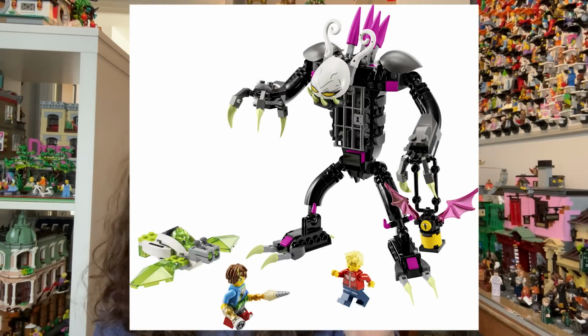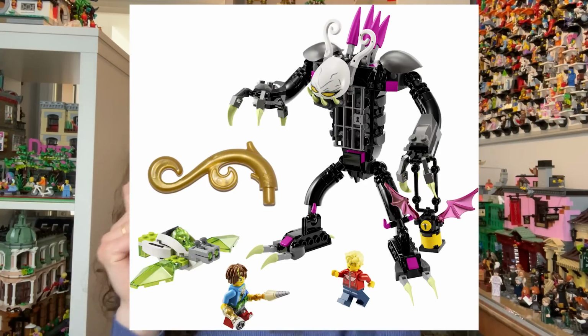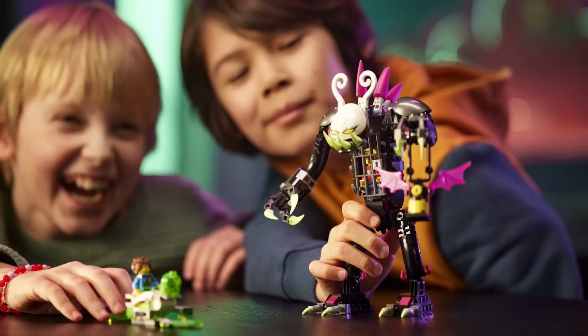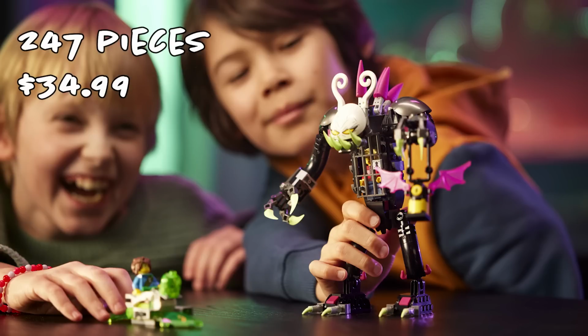Also, I think it's a new element, but we see a lot of these white swirls in these sets in different colours, which I really like because you obviously have those other swirly elements already that I think are really versatile and useful for architectural details, but these new swirls are really cool. It's just really fun, and I love the little lantern. It's hard to tell the scale of these, but this one is a little bit more expensive at $34.99 again.